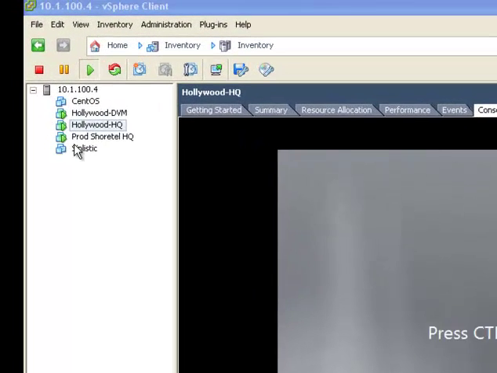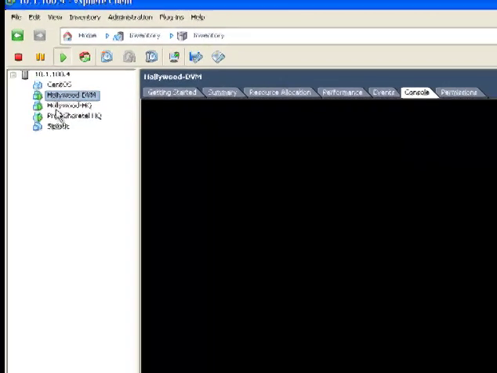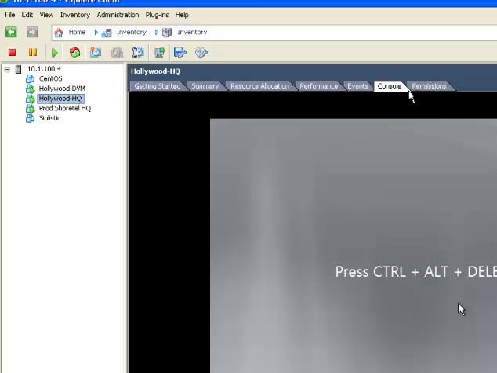Okay, so what we're looking at here, I'm going to work backwards and show you that the demonstration is being run on a virtual server. So if we look up here, you'll notice that I have a number of virtual machines, not the least of which is the ShoreTel headquarters server. I also have a ShoreTel headquarters DVM server. I'm going to go over here to the console tab.